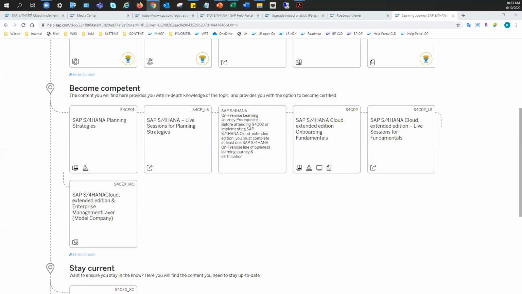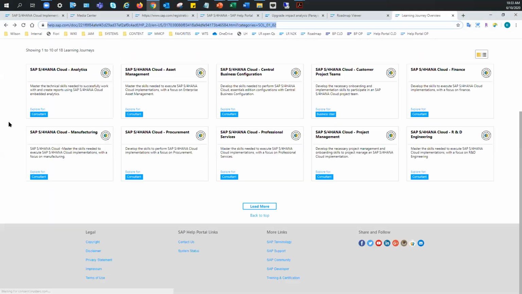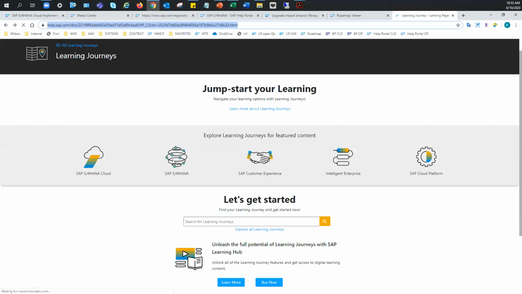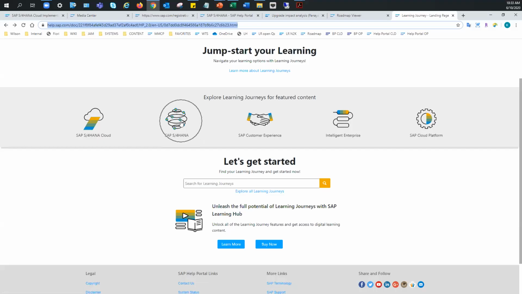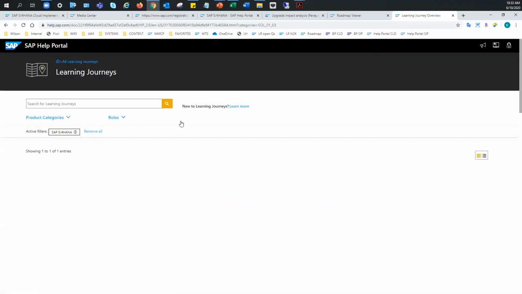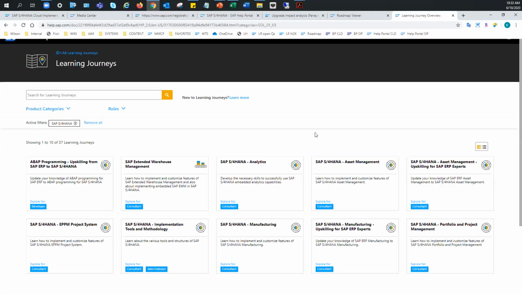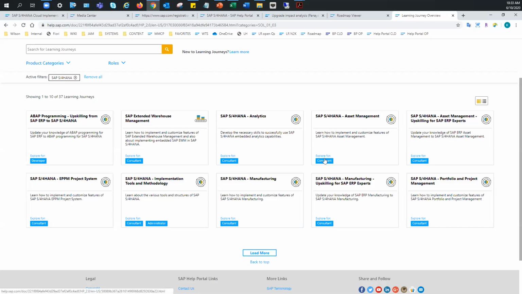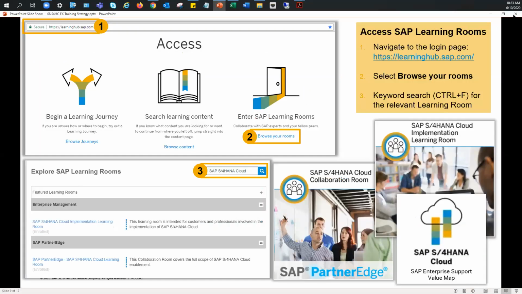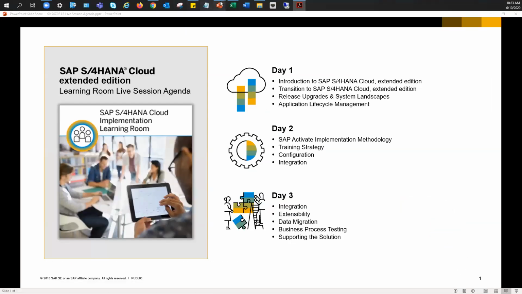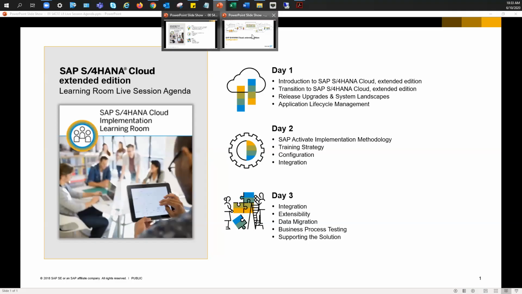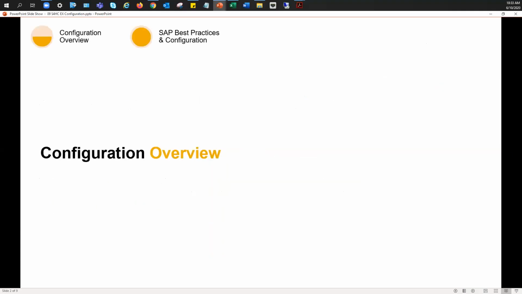Say that as a consultant, you then want to implement in the line of business area for asset management. Now you're going to go over here to S/4HANA, because again, functionally, each line of business is the same between any premise and extended edition. So you're going to do the S/4HANA on-premise learning journeys to go into any more detail for extended edition. Okay, just keep that in mind. All right, that's about all for training. Just want to highlight the key resources there.